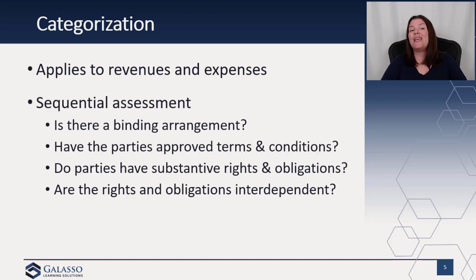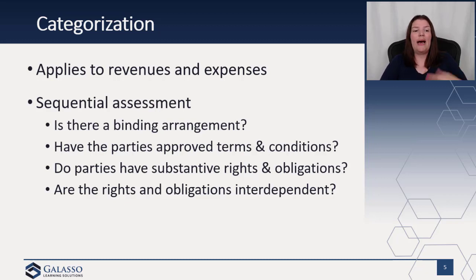So first off, is there a binding arrangement? Now, FASB and IFRS call this a contract. GASB is careful not to use that terminology and instead focuses on a binding arrangement. So it includes grant agreements, it includes a little bit of a broader perspective here. Once they've evaluated that, if it's not a binding arrangement, then it's not in the scope of the standard.